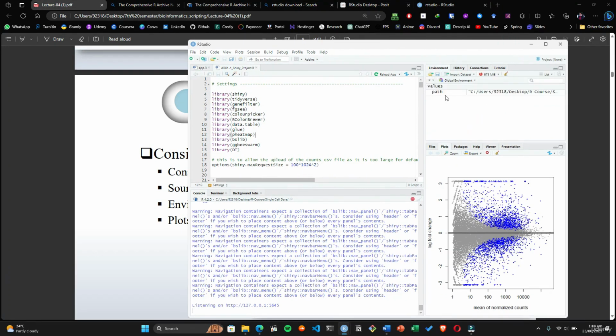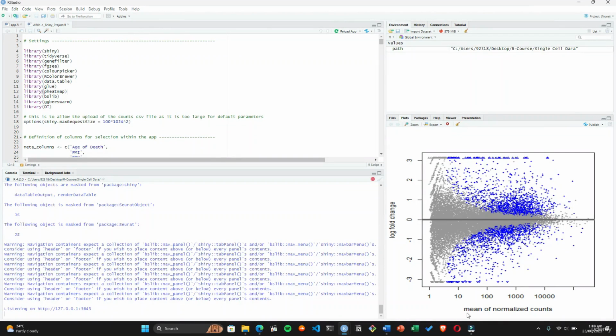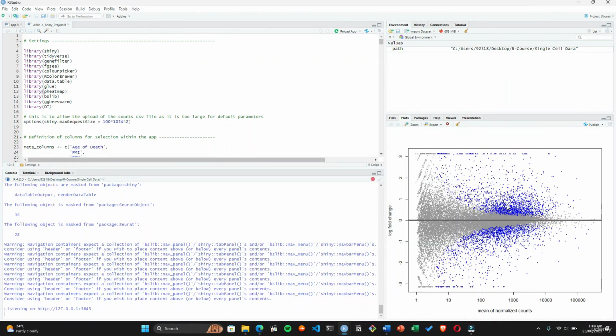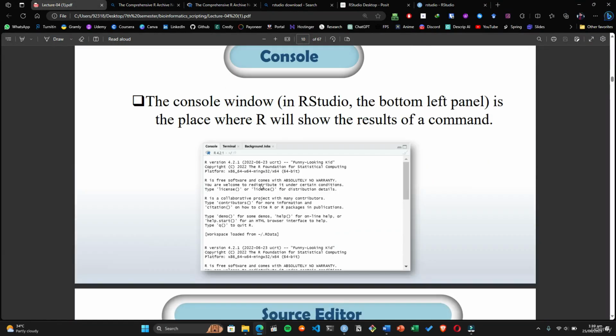There is an environment section where the values being used are shown, and how much memory R is taking right now. And there's a plot section. Here you can see a plot, I think it is a volcano plot, for the genes distribution of normalized counts. So that was these 4 parts.